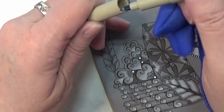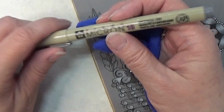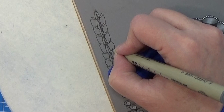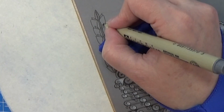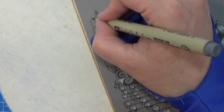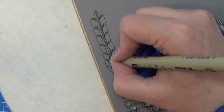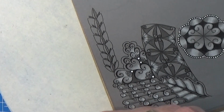Kept my black Micron, and I'm going to my light gray or cool gray 10, again Micron. And I think I'm going to color in these smaller ones here so that they will be a little more noticeable. You could color them black or white instead if you want to, but I really like this gray. And that is all there is to this pattern.